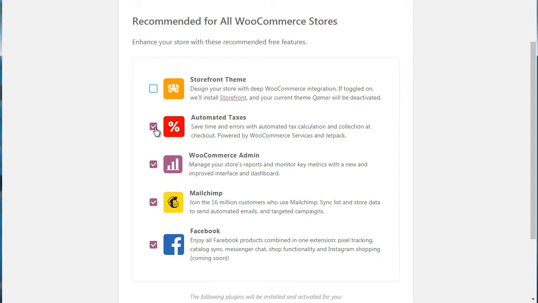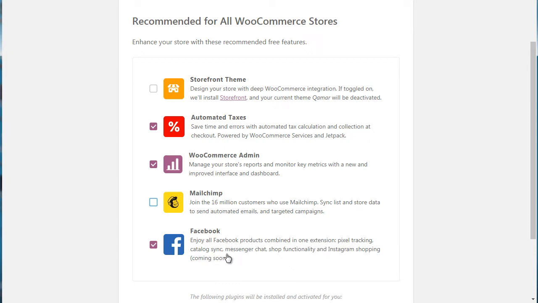Now it says automated taxes. It's got WooCommerce admin, so you can manage your store's reports. MailChimp. Now you're not going to want to have this if you have your own email autoresponder service. So for example, if you use ActiveCampaign or GetResponse or Aweber, you're going to want to uncheck that. And of course, it says Facebook, enjoy all Facebook products combined into one extension.